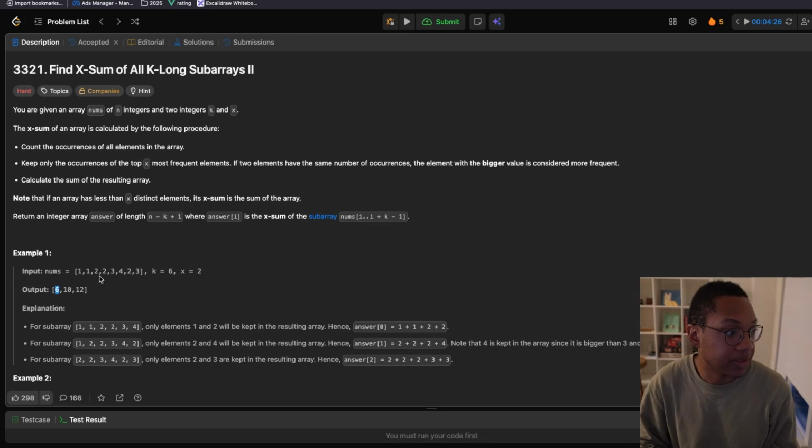So we do it here, and we get six. If they're tied, you want to pick the bigger number. Sorry, one and two would be the case here. We do four because we add up all the twos, and then ones because we add up all the ones, and that gives you six, right? But you keep doing this. That is what the problem is asking: we want to do that, but then also roll it down and do it for this one here too.